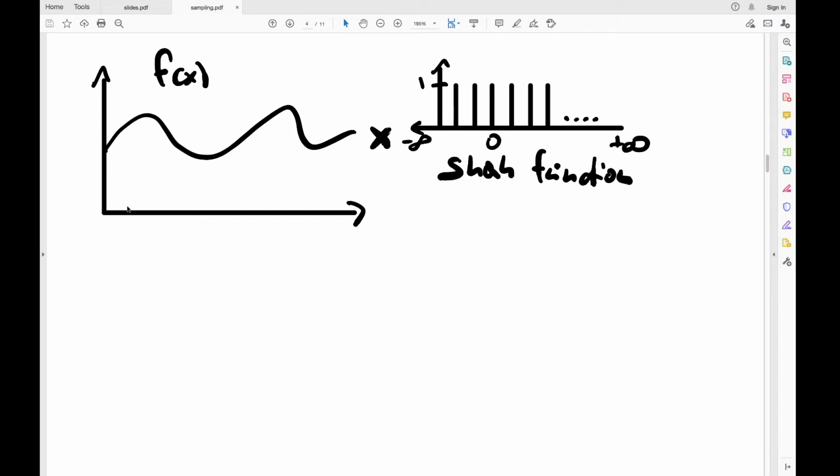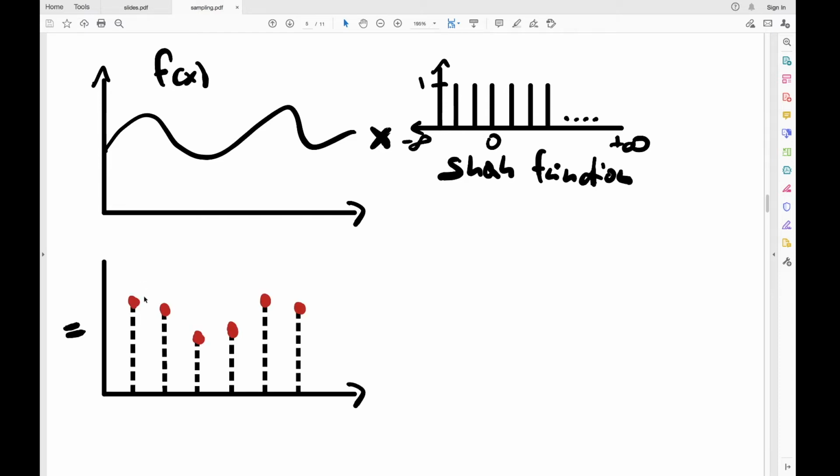Right? And the multiplication will basically set everything to 0 except where those spikes from the Shah function, from the Dirac comb, is what people sometimes call the Shah function, where they are. And there, due to the multiplication, the values of that resulting function are just the values of the function f of x at those discrete positions. And we will refer to those values, those pairs of x values and y values, as sample points later.